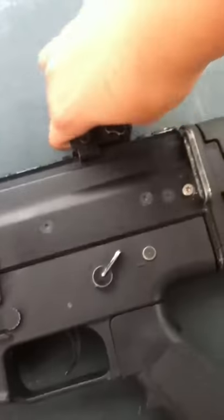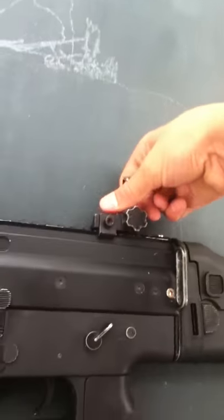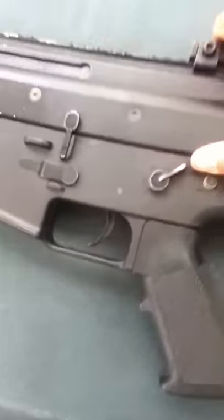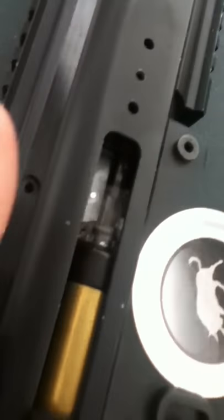Then you got these flip-up sights, elevation and all that. I don't even use that, I got my ACOG on it. Then flip-up front sight, and all that. You got the bolt catch. I got my Madball sticker on it. Right there, there you go.